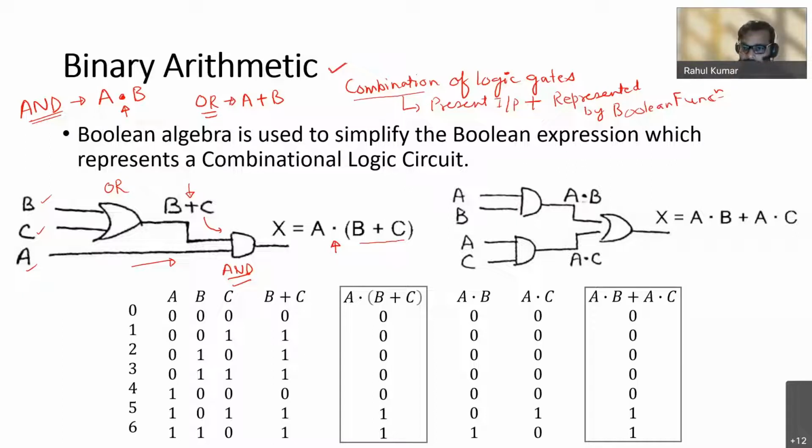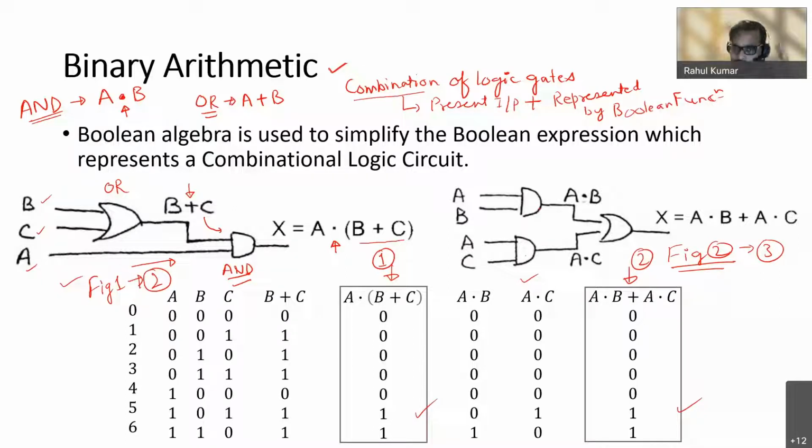So in this example, in the two figures, you could see this is the output of the first figure, and if I call it figure number 2, this is the output of the second figure. If you compare, the outputs are the same, but if you count the number of logic gates, in figure number 2 we are using 1, 2, and 3 logic gates, whereas the same logic, the same output, can be produced by using only 2 logic gates. So that is why we always need to use binary arithmetic or those formulas to reduce the circuit.